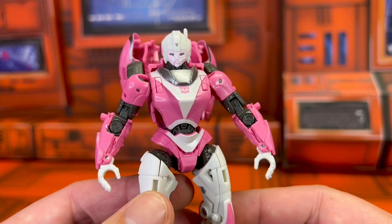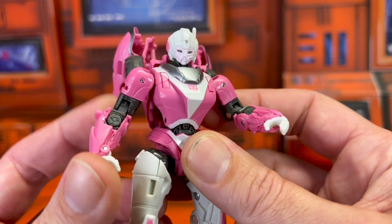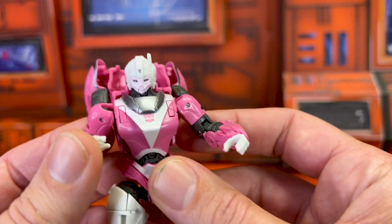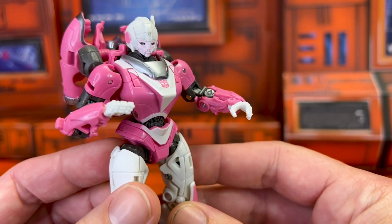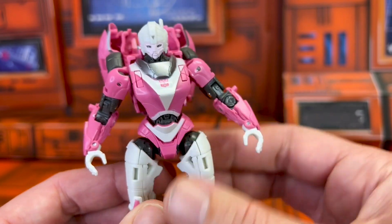Alright, now I've only been fiddling with her for a couple of minutes, but I feel pretty comfortable saying already that I think we've got a contender for my new favorite Arcee figure. She's great. Just real solid.